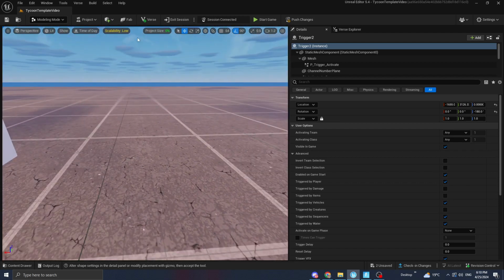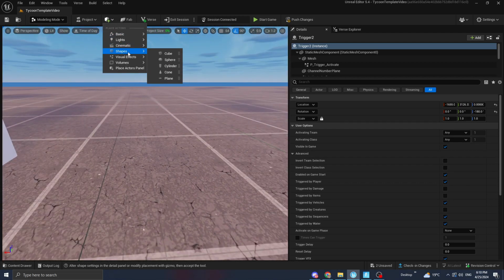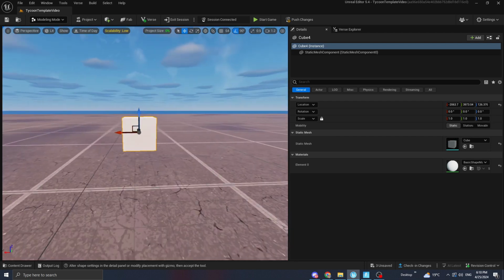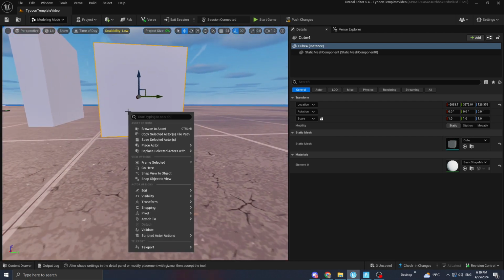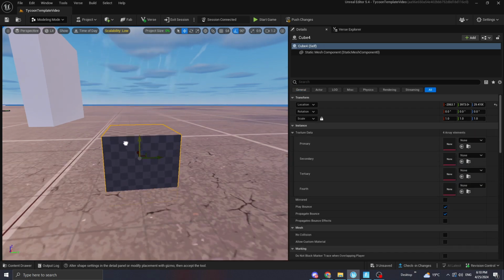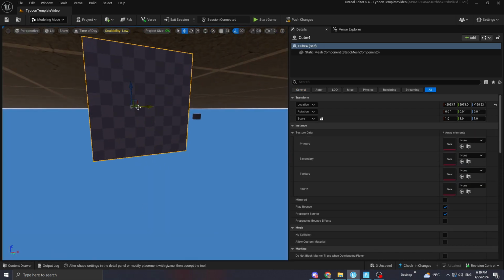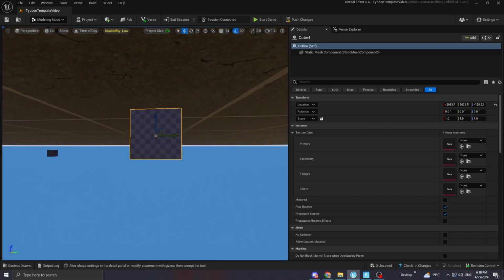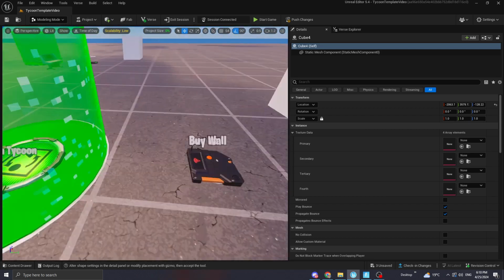So now what we need to do is go onto shape, cube. When you have this cube, click on it, right click, go on scripted actor actions and convert to prop, whatever you choose. I choose wood always. You create a prop, just hide it below the surface if you want. I mean, I would suggest it, but yeah.